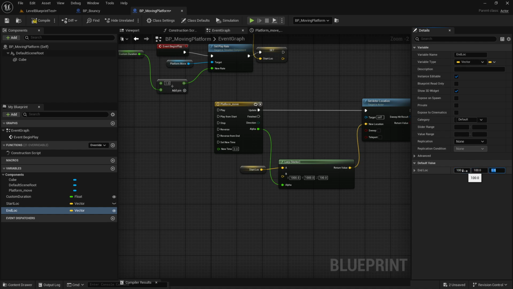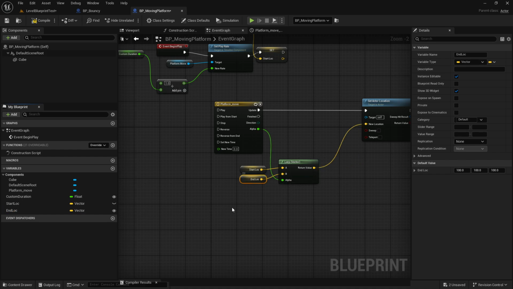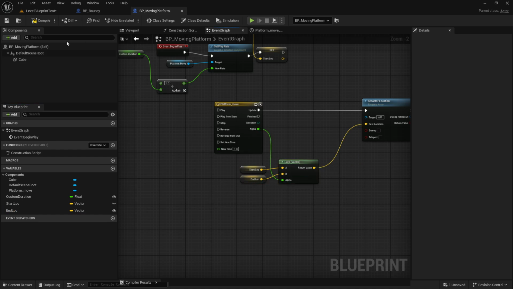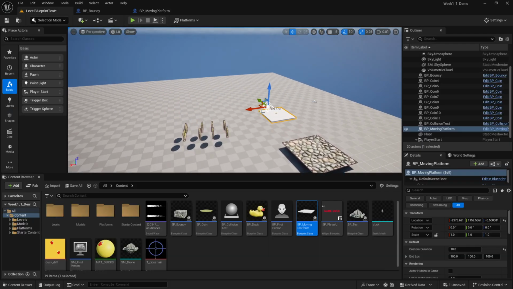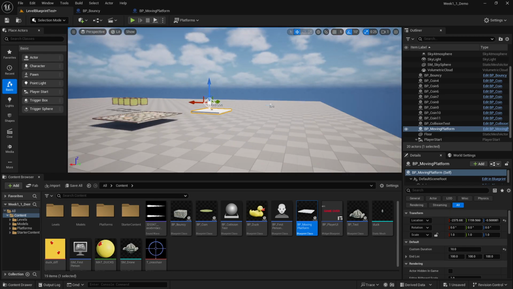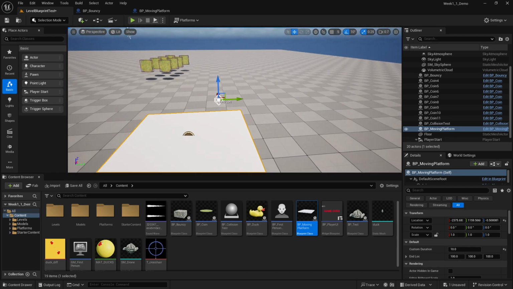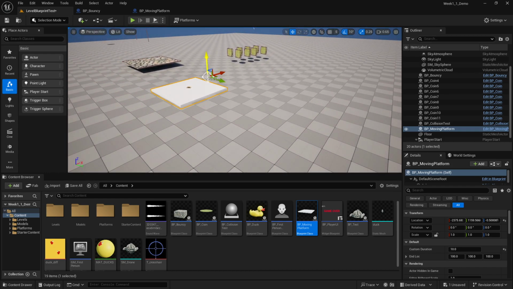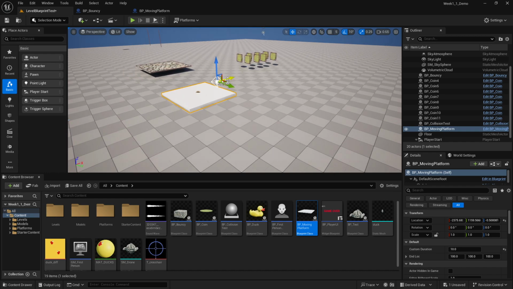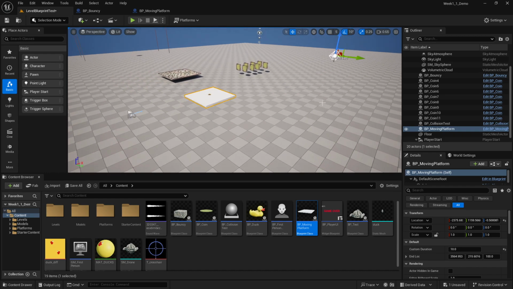I'm just going to move it to 100, 100, 100 so we can see the widget and it's just not on top of our asset. And we'll set the lerp's end location to that. Now we can see over here there's an end location variable, or an end location little visual that pops up with a widget attached to it. And I can move this widget around.